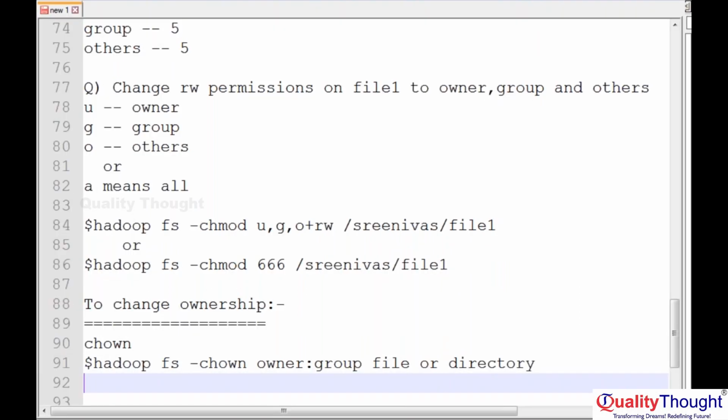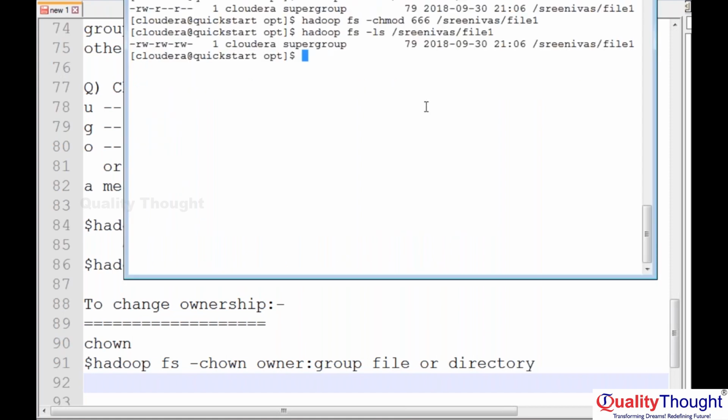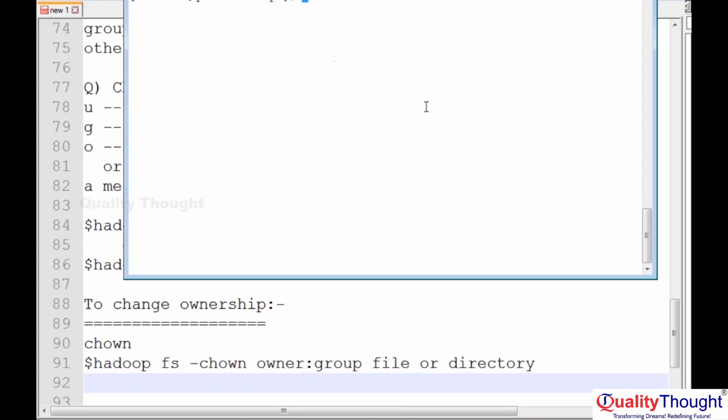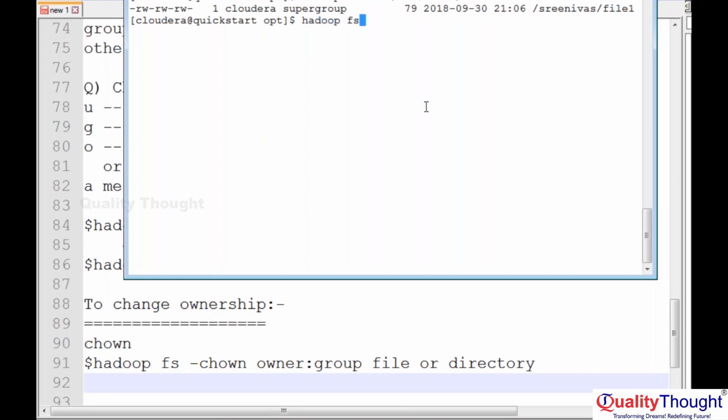Let's see. Clear? Let's execute the ls command. Currently who is the owner of the file? Cloudera. We want to change Cloudera to the root user. So I'm using hadoop fs -chown root colon group, and for the group I also want to use root.